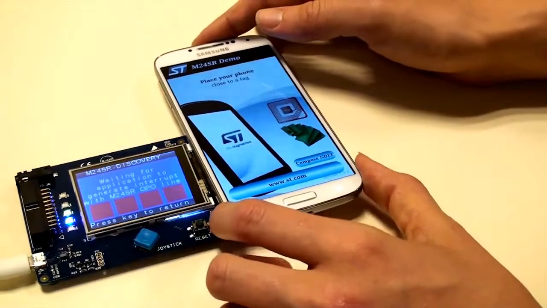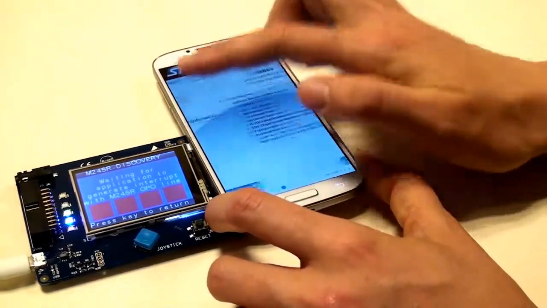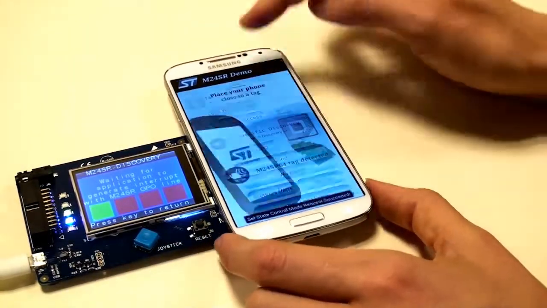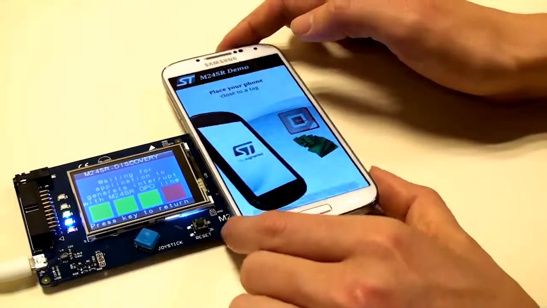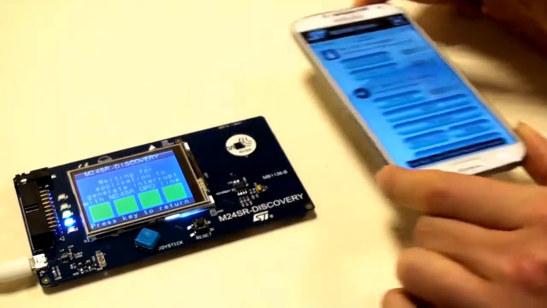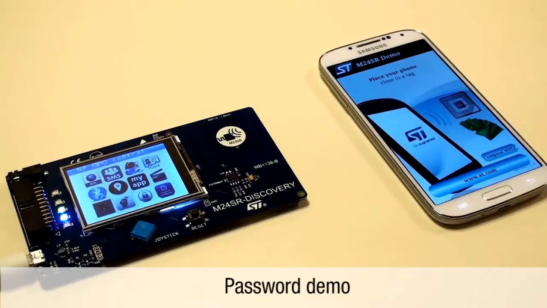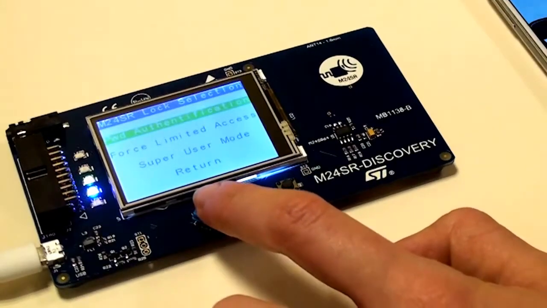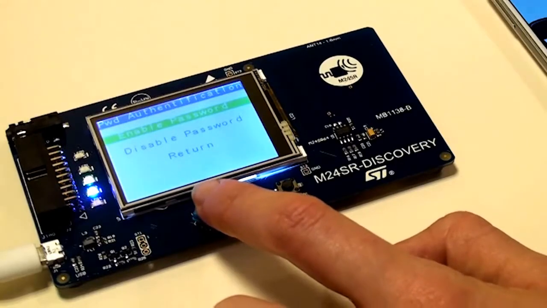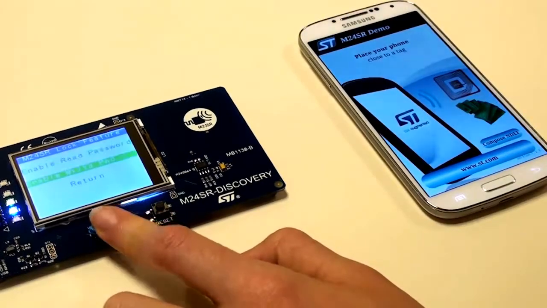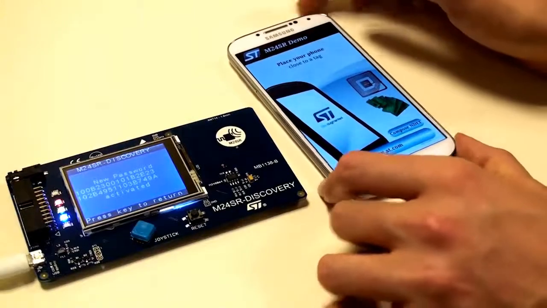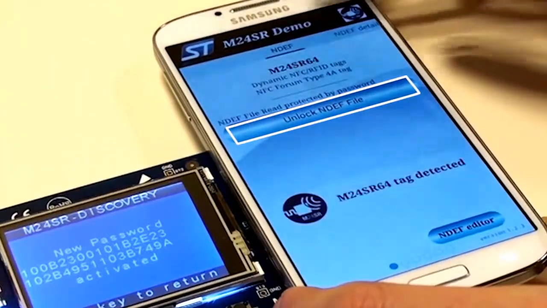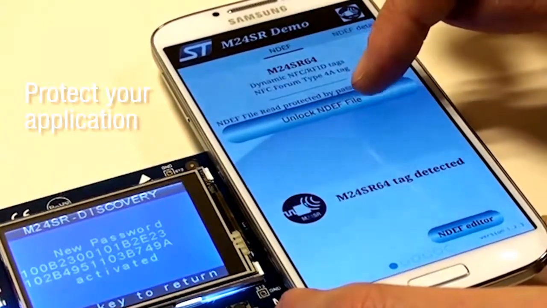The 4 red squares show that there will be an interrupt on the microcontroller due to an RF operation. As such, the example demonstrates how to wake up your application with an NFC communication. Click on the Password tab on the Discovery board, Password Authentication, Enable Password, Enable Write Password, for example, then launch the M24SR Android application, and a tabulation appears, Unlock NDEF File. This will help to protect read or write accesses, or both, to the memory.